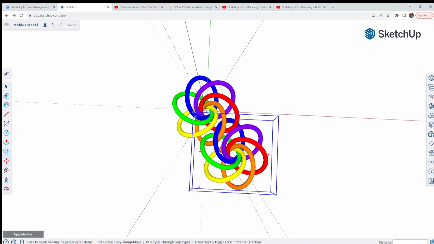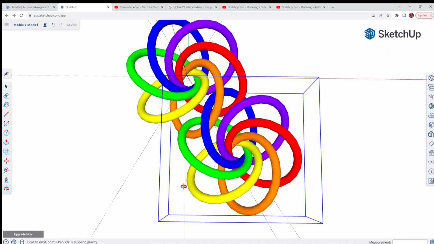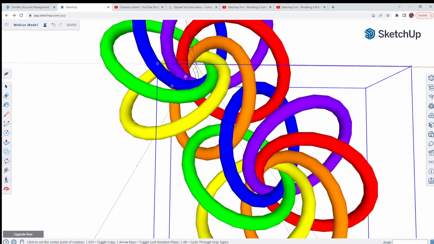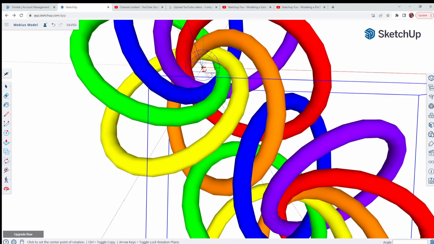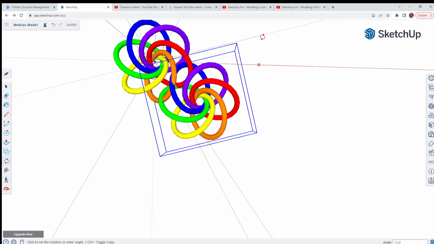Okay, so now we have the start of our Mobius, or our Morish rose. And now what we want to do is, this is already highlighted. If it's not, go ahead and click the select tool, come over here and click on it, and then we want to go over here to where our move tool is, and we want to hit the rotate tool. We got 6 of these guys. We want to make sure, again, we're on the blue axis, or the blue plane. We want to click on that origin point, and we can just come out here anywhere, and then we can start moving this up, hit Control.